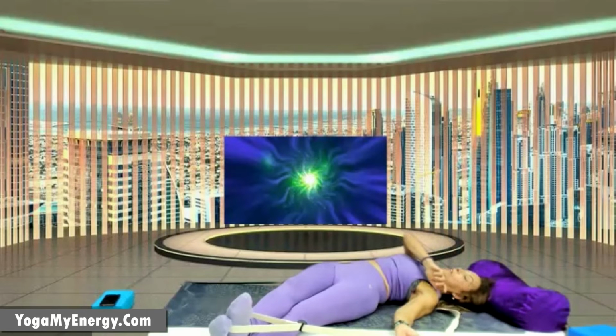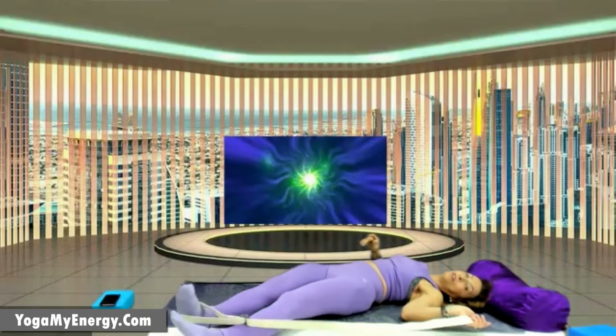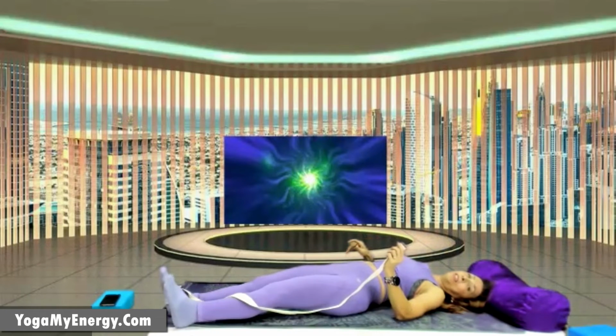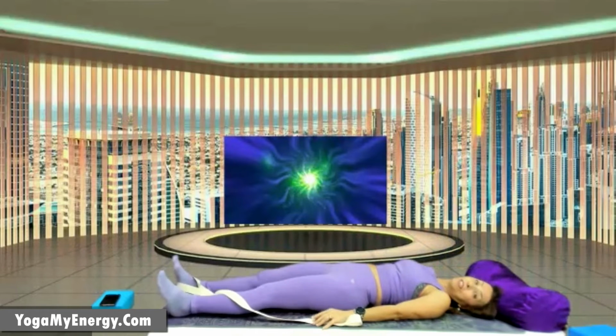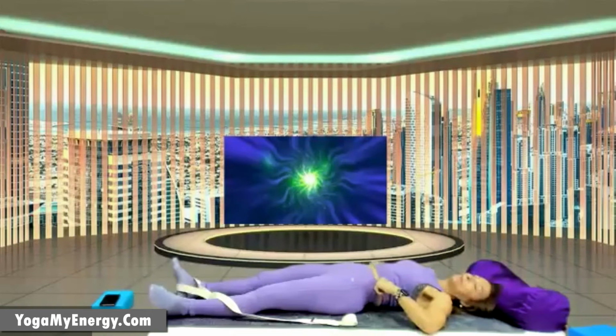And release your right arm. Let go of the strap. Gently, slowly. Ooh, you might be sore, but that's okay. Come back. And we're going to rest. Keep the strap. Don't touch anything. Just relax completely.